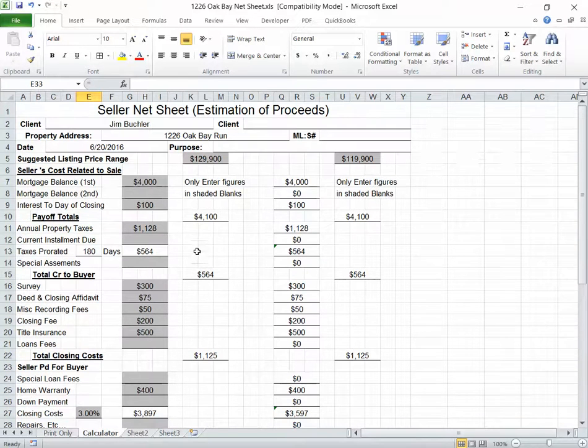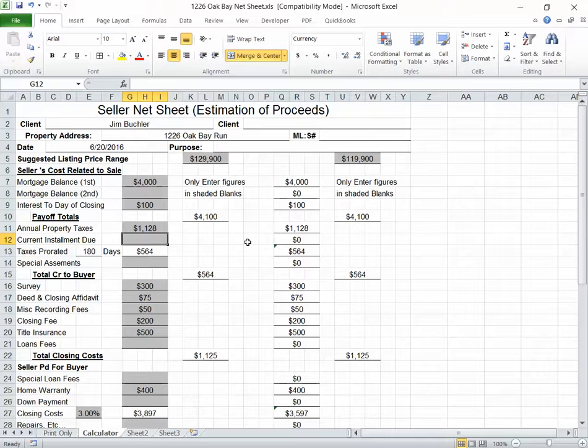So here's the difference. We'll run through it real quick. You said your balance was about 4,000. You probably pay maybe $100 in interest at closing. Taxes, I went off the old taxes, about $1,100. So you take the property taxes that you'll owe. Let's see, current installment. This is June.